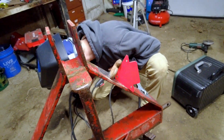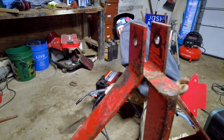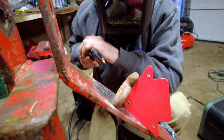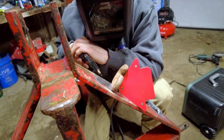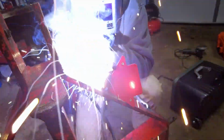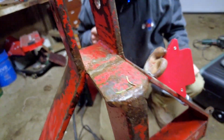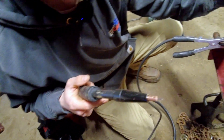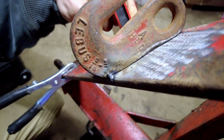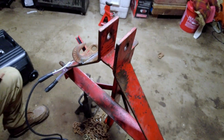You gotta turn the welder on, buddy. Gotcha, it's on the backside. I thought you did. No. You're the one with the thing in your hand. Does it have to heat up? No, it doesn't have to heat up. I'm used to an old... Oh boy. Did it stick? We got a little tack. Holy cow, George. I tell you what, buddy. Not a bad tack. All right, let's see if we can weld the rest of it.